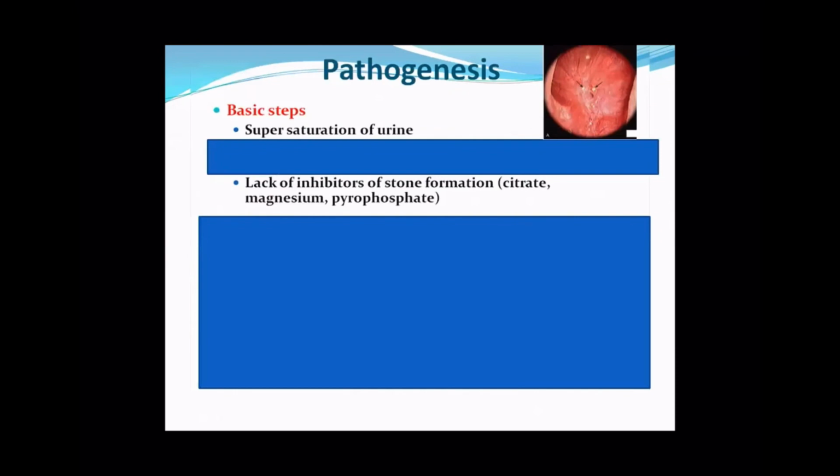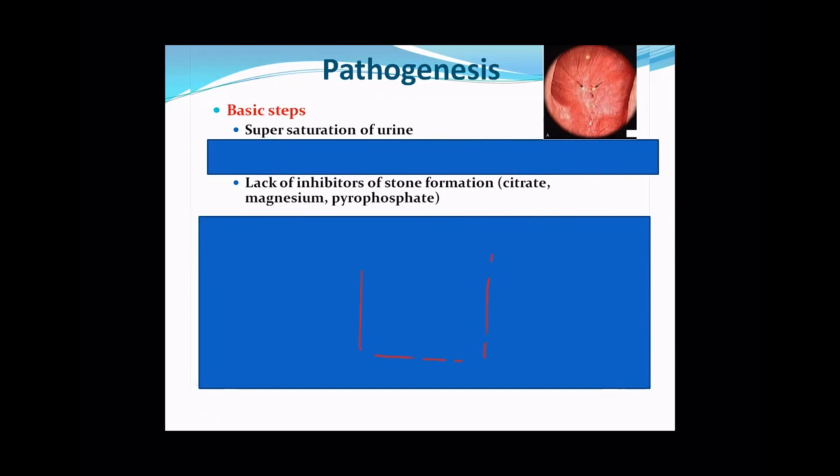Now let us discuss the pathogenesis. I'll be discussing it very briefly. The basic mechanism of stone formation is that the urine must be supersaturated. Supersaturated means the urine contains water and electrolytes, a lot of electrolytes, and whenever the concentration of electrolytes is more than the water can handle, that means the water inside the urine is unable to dissolve the electrolytes, then precipitation of the electrolytes starts. I can explain this by a very common example that we have learned in our school life.